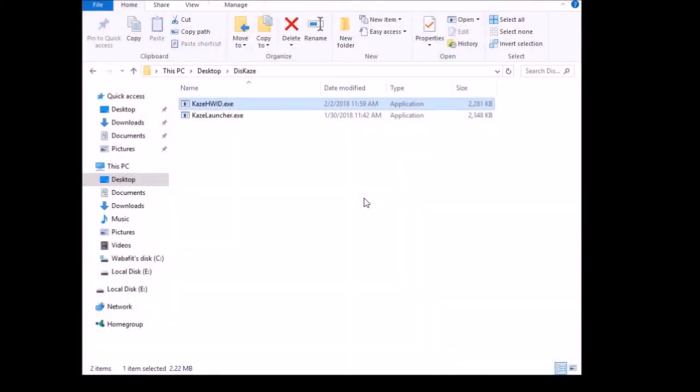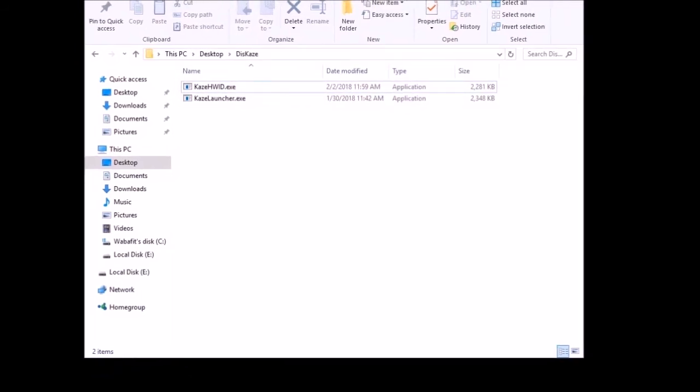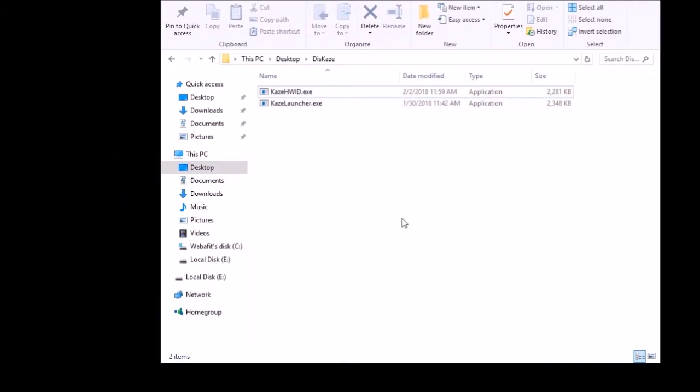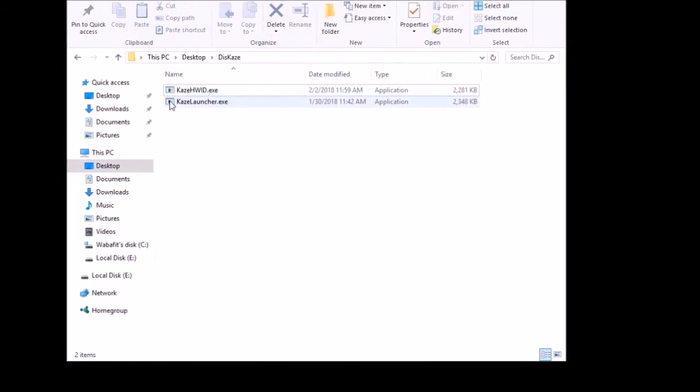I'm going to explain how Kaze's application and launcher application both work. That's because a few users had been worried about all of the antivirus alerts and such. So first of all, when you first buy Kaze, you're sent kazehardy.exe.